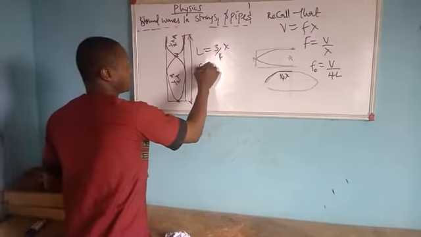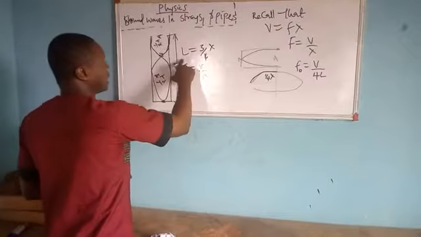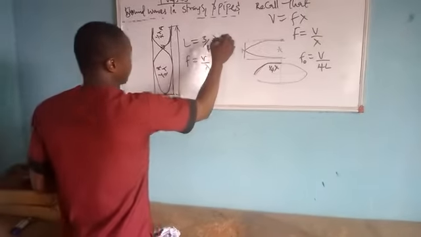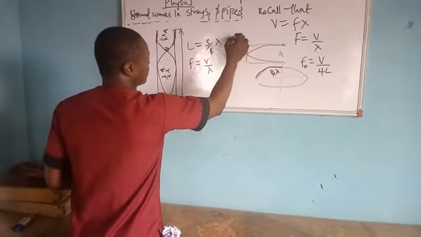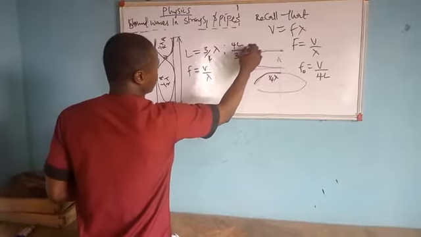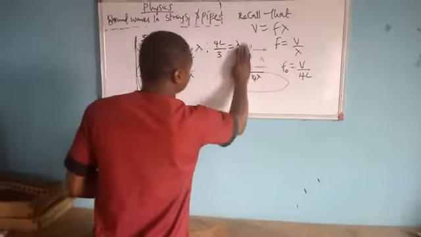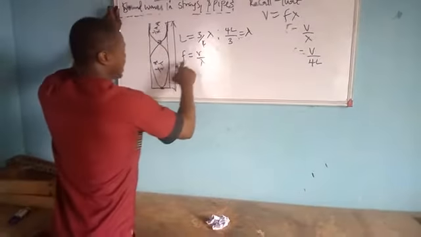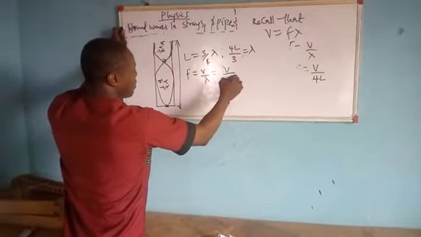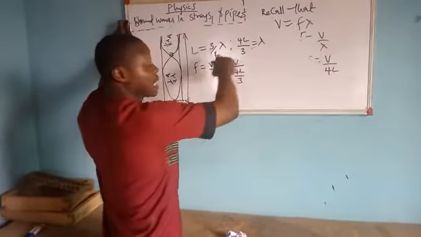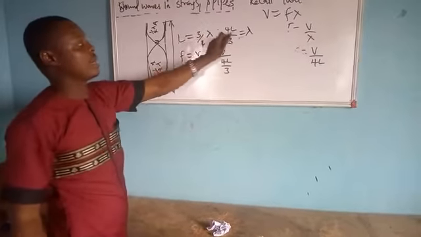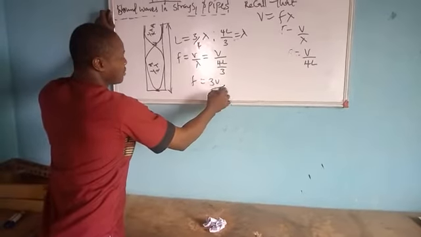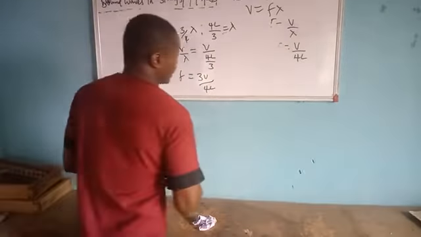So the frequency, as already said before, is V/lambda. The lambda here, okay, this is lambda. The lambda here, we'll cross multiply now, so that will be 4L/3. That will be our lambda. Let's clean all this. So which means this will now be V over 4L/3. That is, we've substituted for lambda, which is 4L/3. So when you rearrange, your frequency will now be 3V/4L.